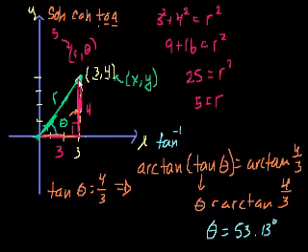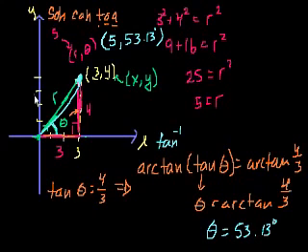We already knew that we could specify this point in the two-dimensional plane by the point x is equal to 3, y is equal to 4. We can also specify it by r is equal to 5 and theta is equal to 53 degrees. So in polar coordinates, it can be specified as r is equal to 5 and theta is 53.13 degrees. So all that says is, okay, orient yourself 53.13 degrees counterclockwise from the x-axis, and then walk 5 units, and you'll get to the exact same point. And that's all polar coordinates are telling you.